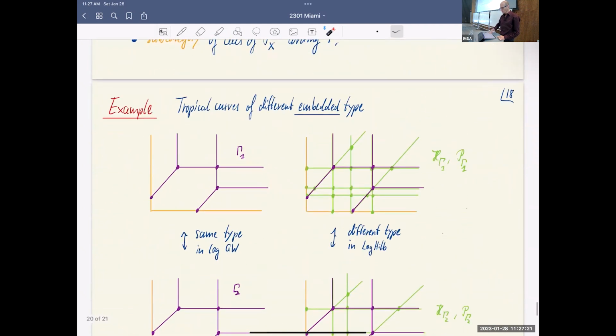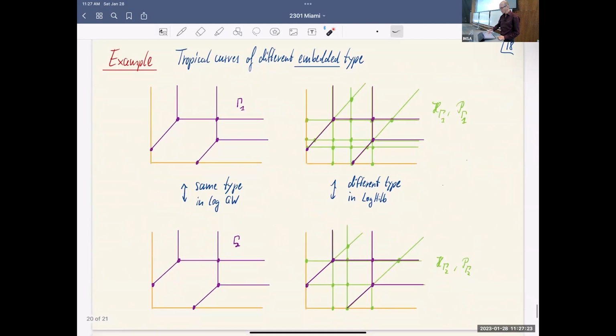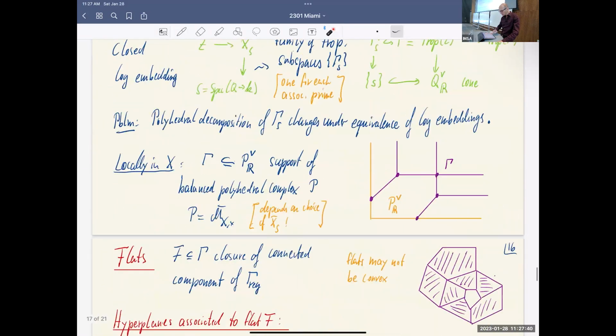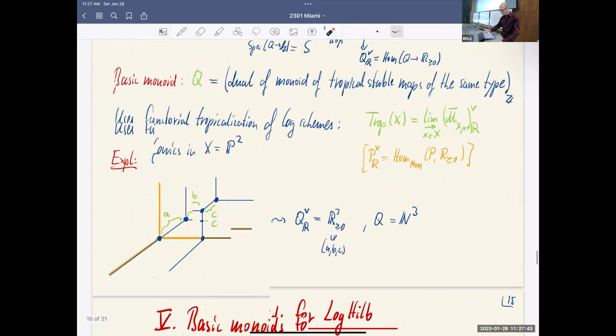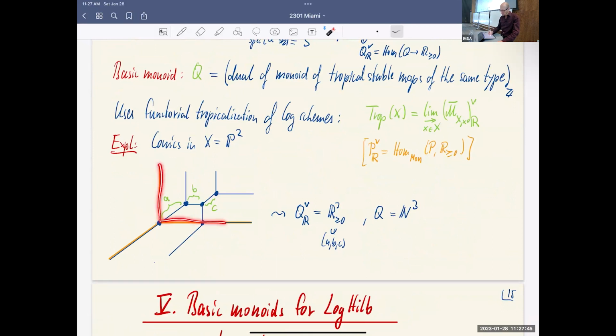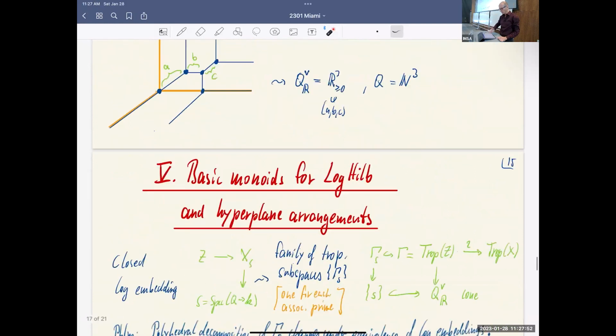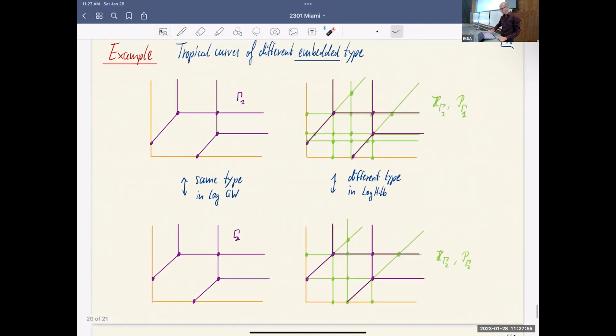Let me see. So maybe I take the example first. Okay. So you have some picture in your mind. So let's take still kind of a thing familiar from logarithmic Gromov-Witten theory. You have seen this also, you have a tropical curve. But you look at some part of it. Where was the tropicalization? Here, right? So here I have 3 maximal cones. And in each cone, you now have such a picture. These are the 3 toric fixed points of P2. So now we do this at one of the points.